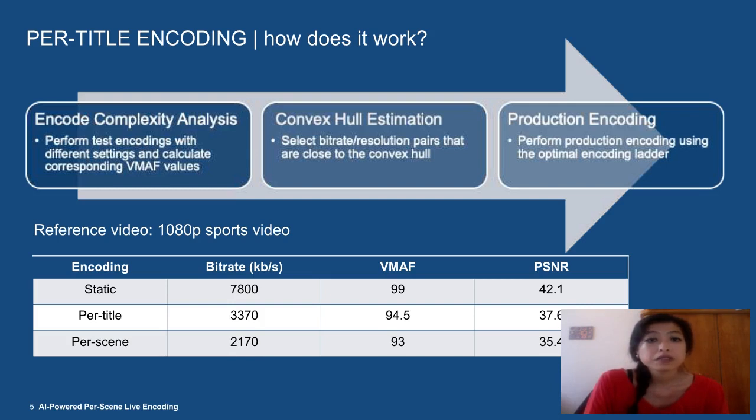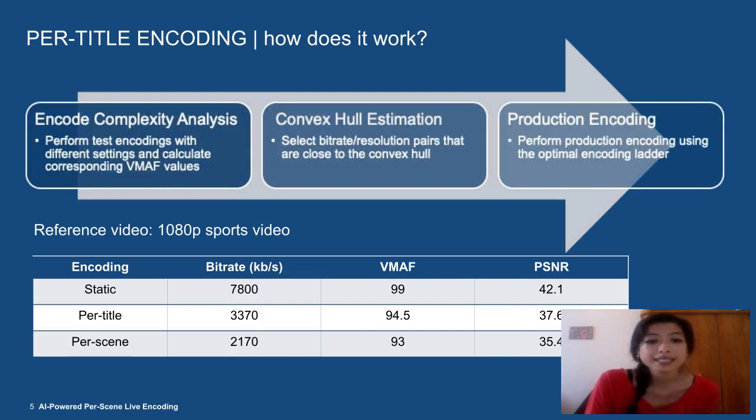For purposes of comparison, we used a 1080p sports video and encoded it with 3 different methods. In this context, the benchmark for quality comparisons are VMAF and PSNR, both of which are quality metrics for video files. VMAF was developed by Netflix a few years ago in order to capture the perception of video quality in a more accurate fashion. It is measured on a scale of 0 to 100, with 100 being perfect quality.